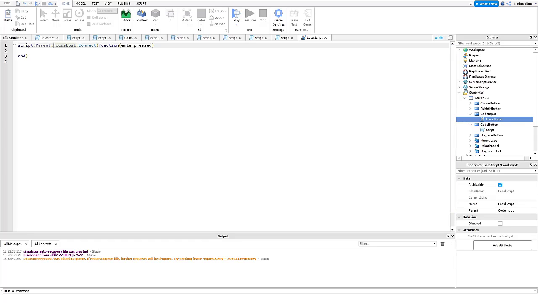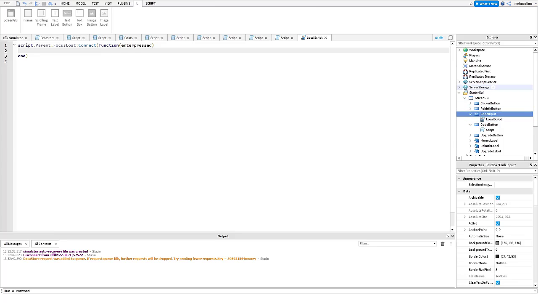This is a function that activates every time the focus of the text box is lost, which means that a player is no longer typing in it. And this parameter right here tells us if the player pressed enter, which means if they submitted the code. So we're going to do if enterPressed equals true, then this means that the player entered in a code.